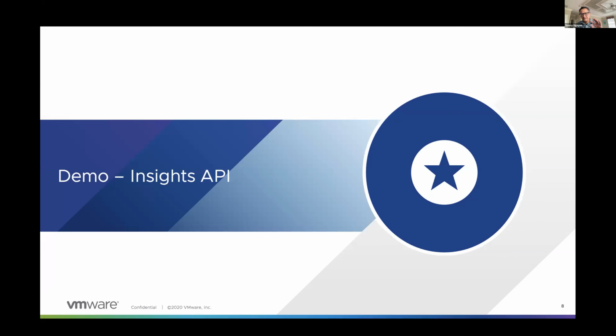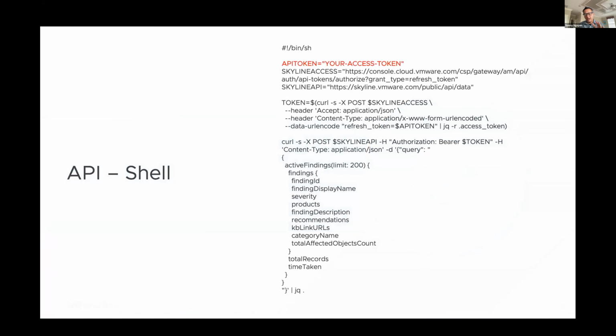Okay, so that's that. Now, let's go a little bit deeper. Let's start looking at the code. I'll show you this in curl. I'll show you this in PowerCLI. And then last but not least, I'll give you a surprise. It doesn't matter if it's shell or PowerCLI, it's always in three aspects.